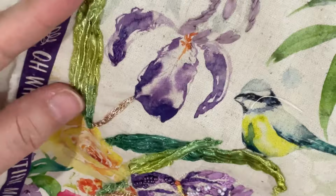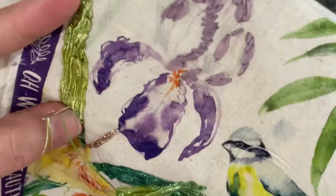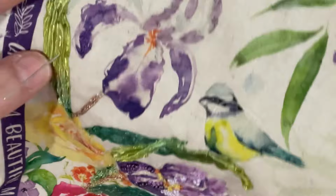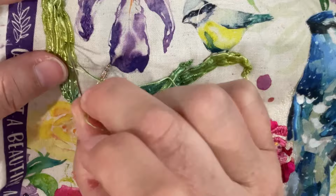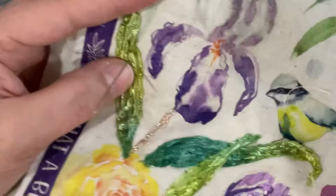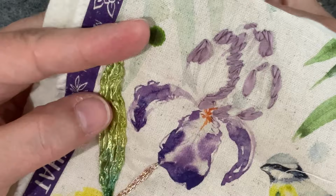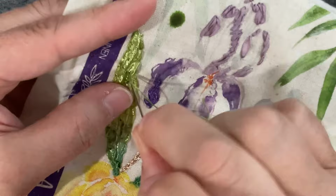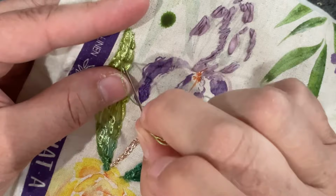There we go. Just dancing up that leaf with a few little stitches. It's subtle. I know it's there, but it looks like speckles. I think if you're painting with thread or fabric over a watercolour image, the more variegation you can get, you're really mimicking what watercolour paints do. So you're keeping your artist forefront in your design because you're using variegated elements. And adding fabrics that have shimmer, boy, they can really take a piece to a new level.